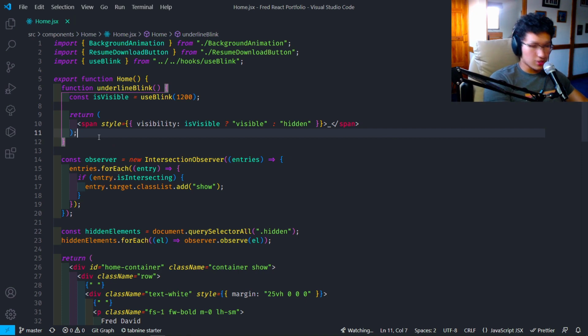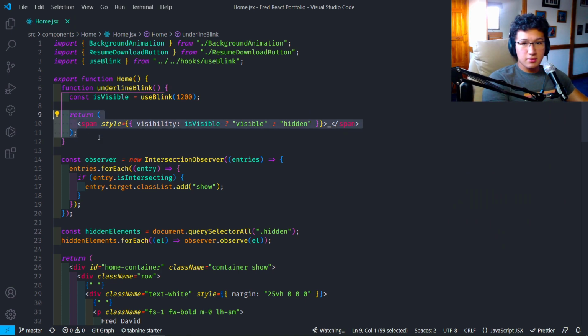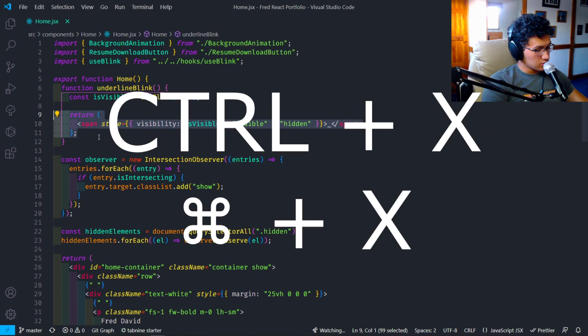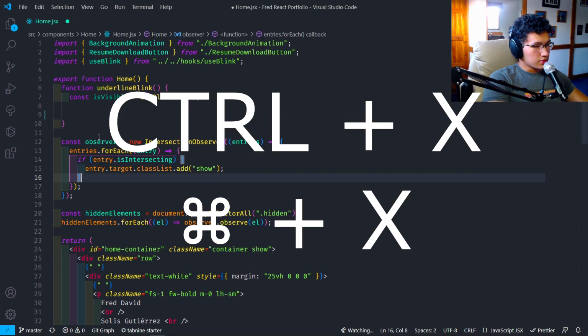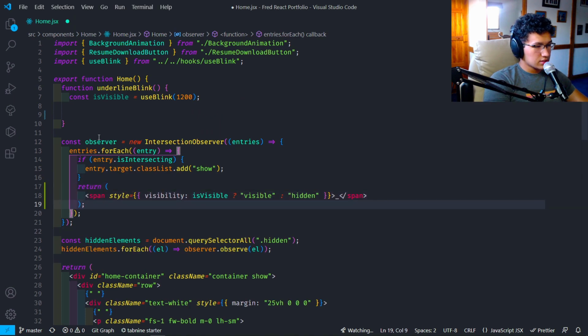To cut, first Control Shift to select everything with the arrows, and then Control X or Command X, and you go here and Control V, and it will be successfully cut and pasted here rather than having to Control C and delete.